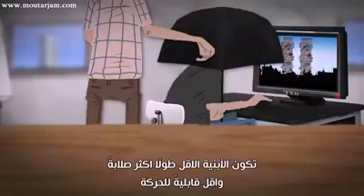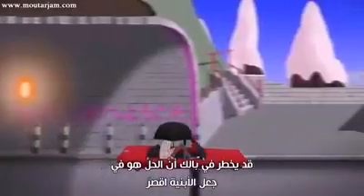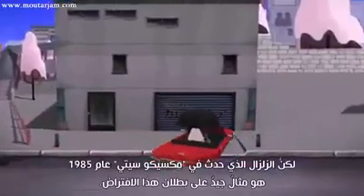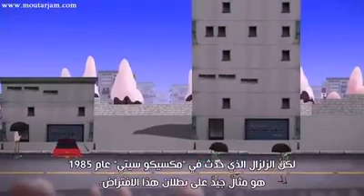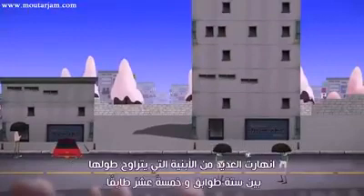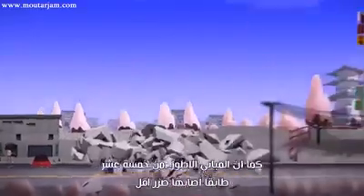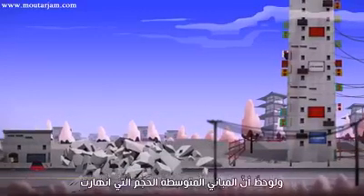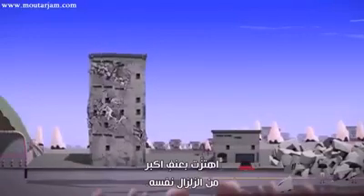Stiffness is largely a matter of height. Shorter buildings tend to be stiffer and shift less, while taller buildings are more flexible. You might think the solution is to build shorter buildings so that they shift as little as possible, but the 1985 Mexico City earthquake is a good example of why that's not the case. During the quake, many buildings between 6 and 15 stories tall collapsed, while shorter buildings nearby kept standing and buildings taller than 15 stories were also less damaged — with the mid-sized buildings observed shaking far more violently than the earthquake itself.